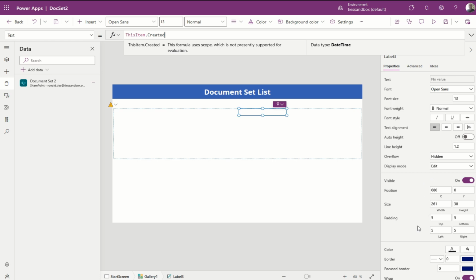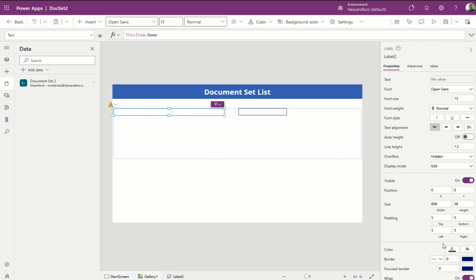Now for this, I'm going to put borders on them because it's easier to see where the boxes are. So that way I can actually mate up the boxes together. And that's probably what we're going to do here.